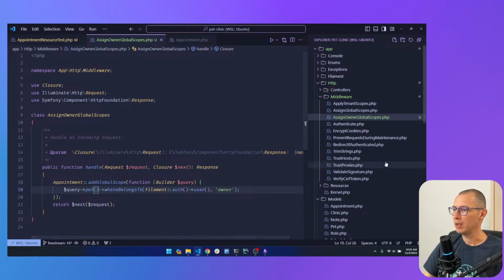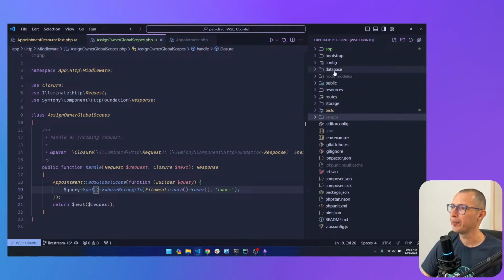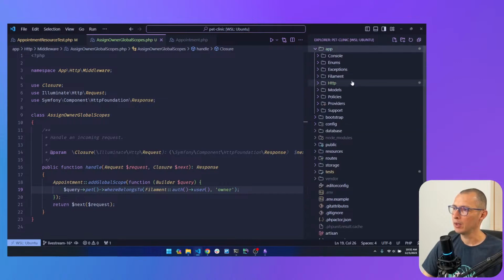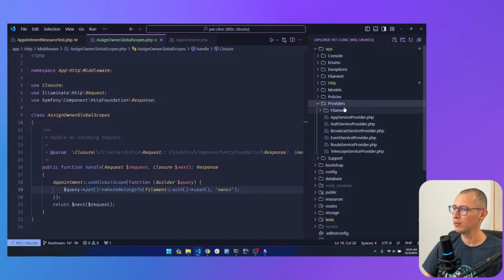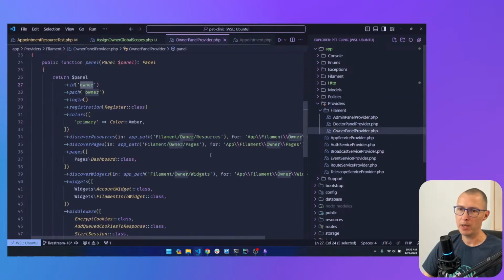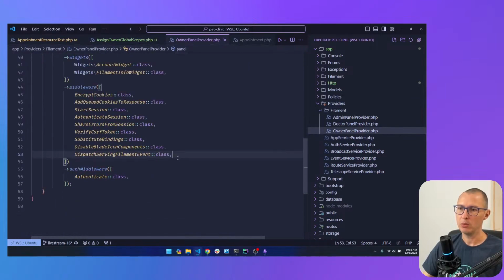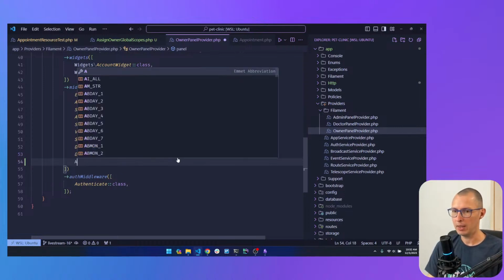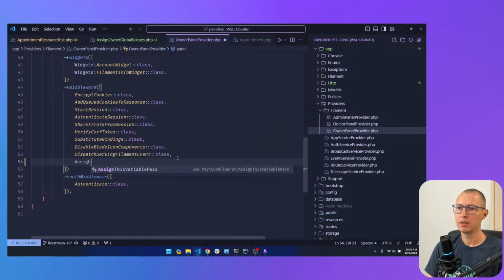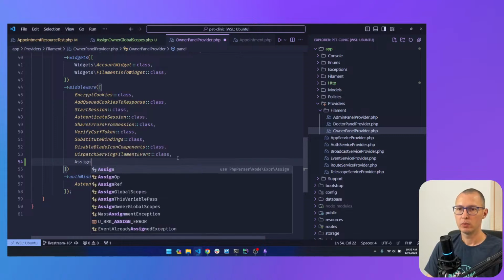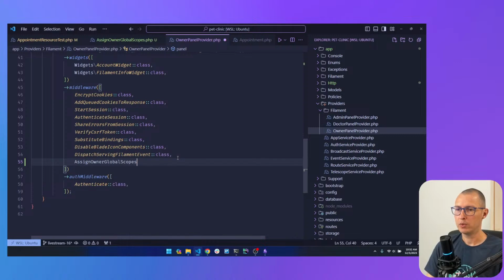So now that we have this, we have to go to the panel configuration for the owner, which is again in app providers, filament owner panel provider. Let's go to middleware and import the assign owner global scopes class.